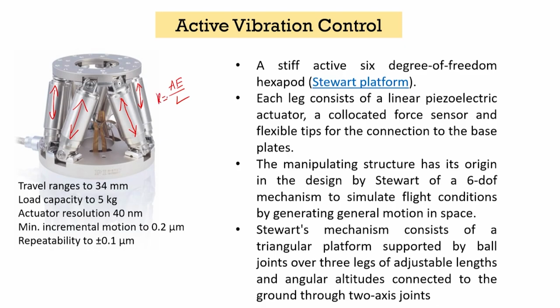Now, with the help of this piezoelectric material, if you increase the length L, the stiffness comes down, and similarly if you decrease the length L, the stiffness will be more. So, you can vary the stiffness of each one of these legs by varying their length, and you do that by applying voltage to the piezoelectric material.